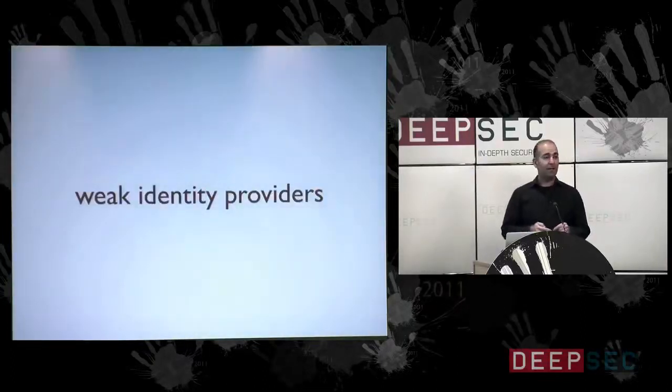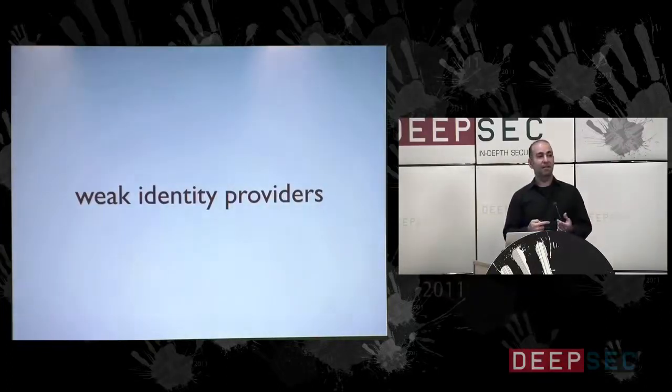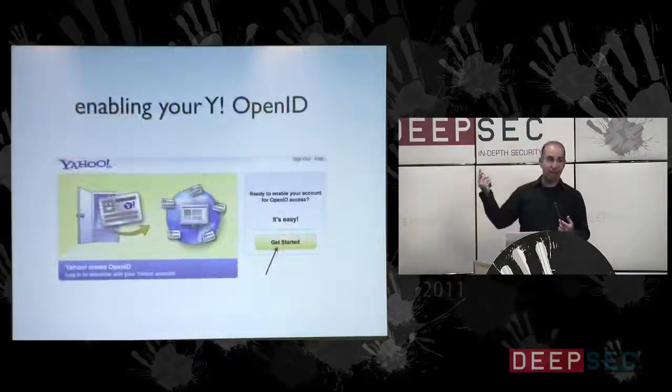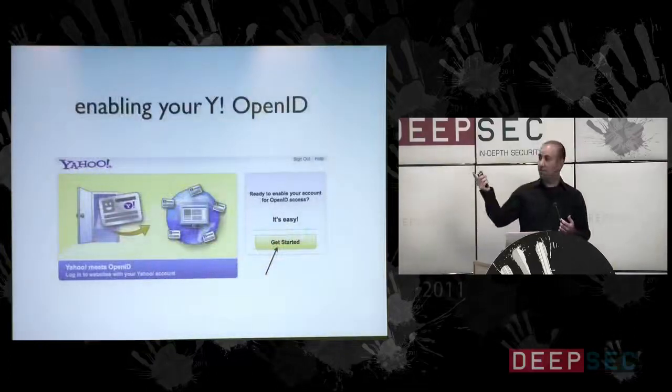Because if they do get hacked, especially within the context of OpenID, it could impact a lot of users. It could be devastating to a large group of users, and also, since the user could use the OpenID to access different sites, it could have a major impact. So, for example, with Yahoo, all you have to do to establish your OpenID is go to Yahoo's OpenID page and click Get Started, and that automatically turns your Yahoo account, or Yahoo ID, into an OpenID.